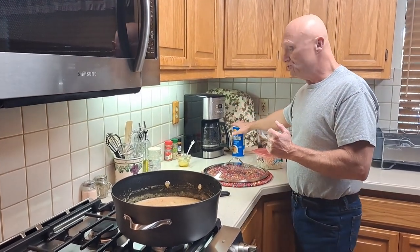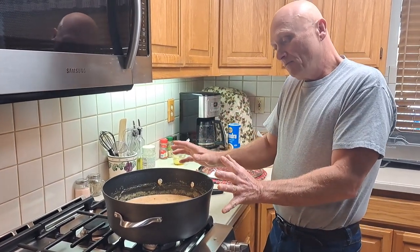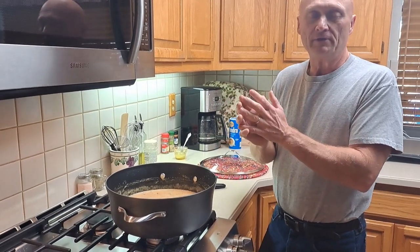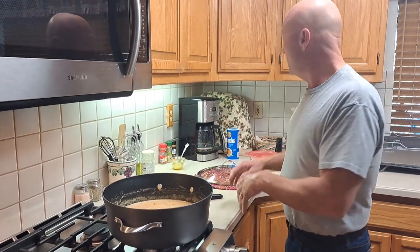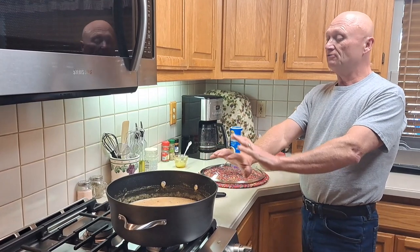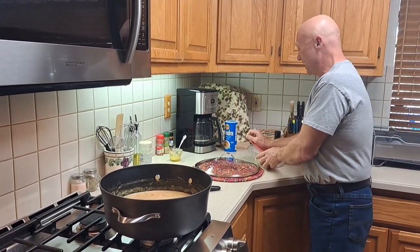And then once you get done adding the Wondra and it's calmed back down and it's got the thickness that you're looking for, give it another taste to see if it needs just a little more salt and pepper, and then you're pretty much done. Then you're about ready for the crab. So I'm all finished here. This is seasoned to the way we like it. Now I'm getting ready to add the crab.